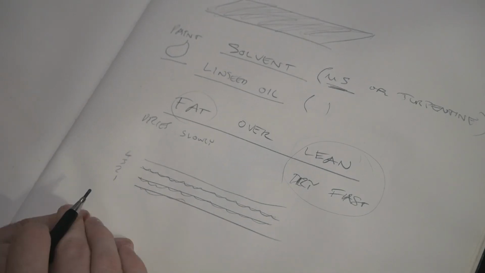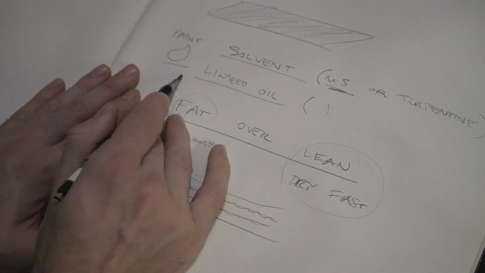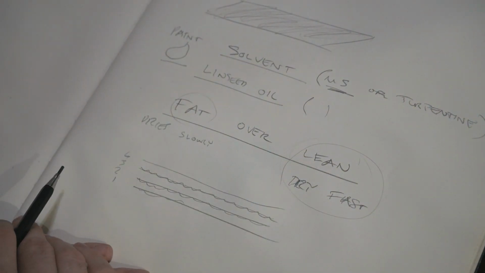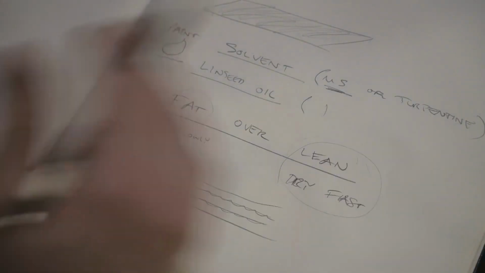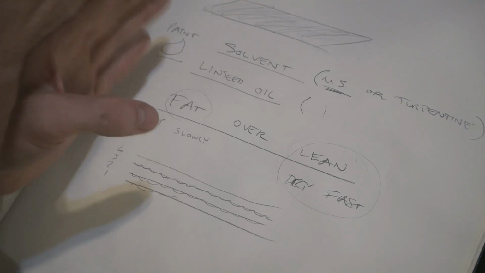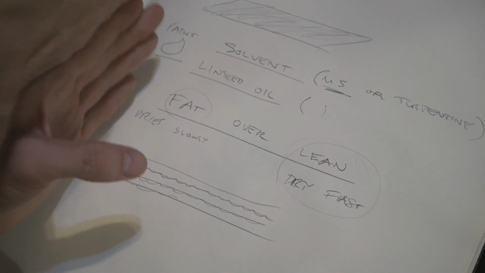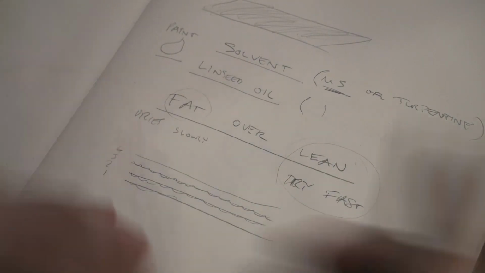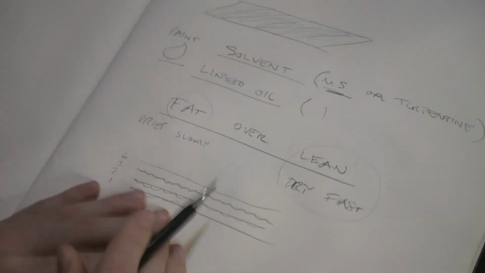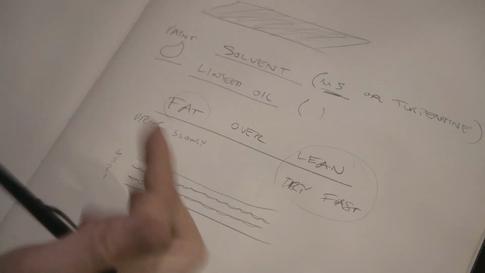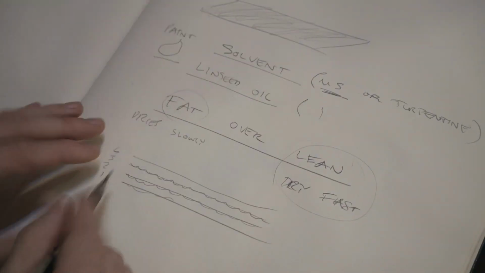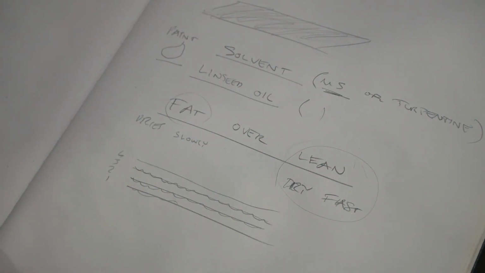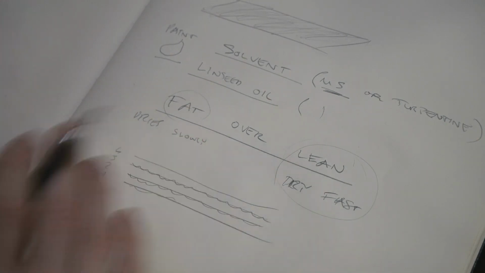You can buy pre-prepared mediums, but I never see the point. I always think you're better off just buying oils and some sort of odorless mineral spirit, and you mix your own mediums each time that you work. You can pre-mix them into jars. You could buy 5 jars and have 1, 2, 3, 4, 5, and you know that 1 is pure mineral spirits, and 5 is maybe 3/4 linseed oil, 1/4 solvent. You know that that's got a lot of oil and that's got no oil, and in between you create a gradation of mediums that have different proportions of oil in them. But that's pretty much the most important thing about it.